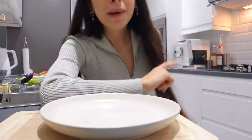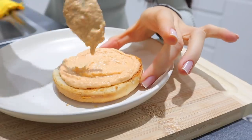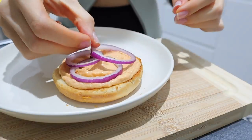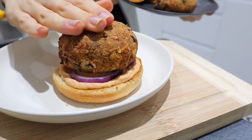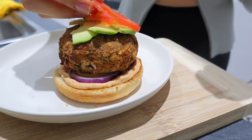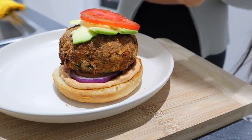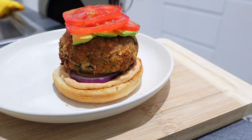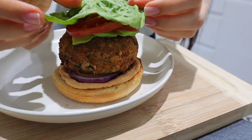Time to assemble our burger. P.S. The oven is on for my dad's food because he didn't want any burgers. Burger bun, spicy hummus, some onion. Our bean burger. A little bit of avo, some tomato. Come on guys, the taller the better. Last but not least, we have some lettuce.